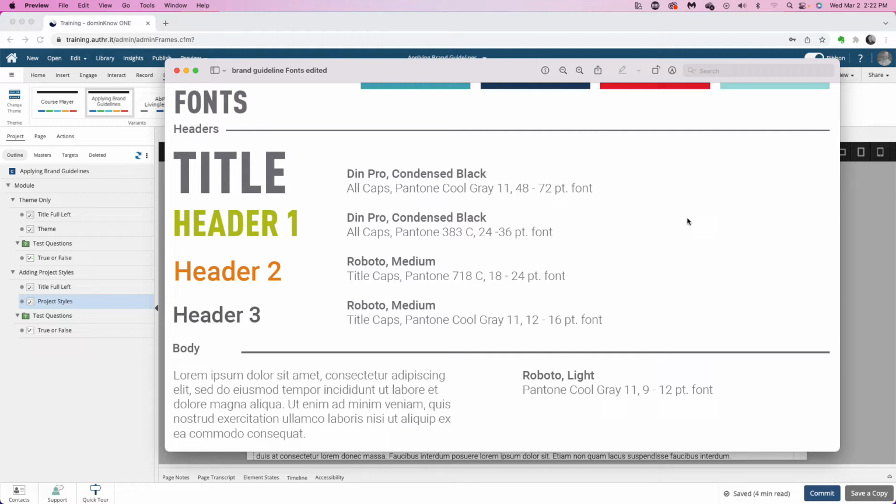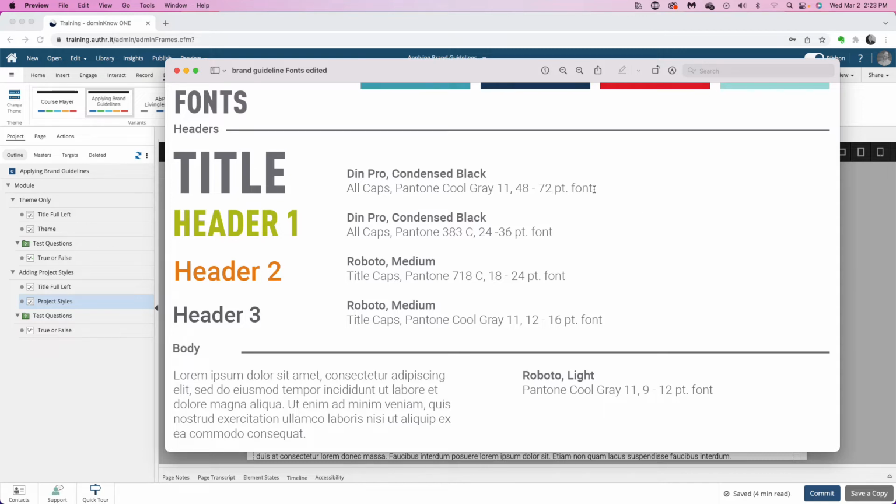So like I said, this particular one, obviously you can tell was meant for print. It uses Pantone color codes. It uses points instead of pixels for the font, things like that. But don't fear, doesn't mean you can't use it. There are plenty of conversion tools out there that allow you to very, very quickly convert any Pantone color into a hex code, which is what you're going to be using.